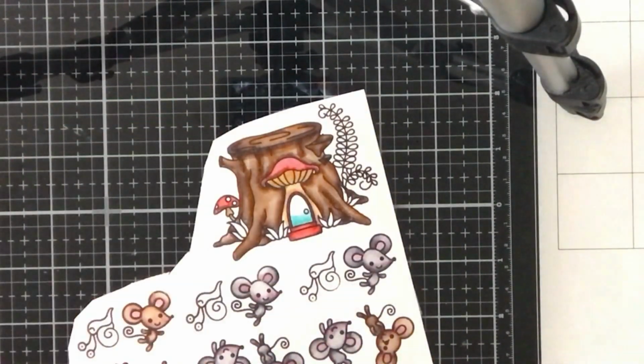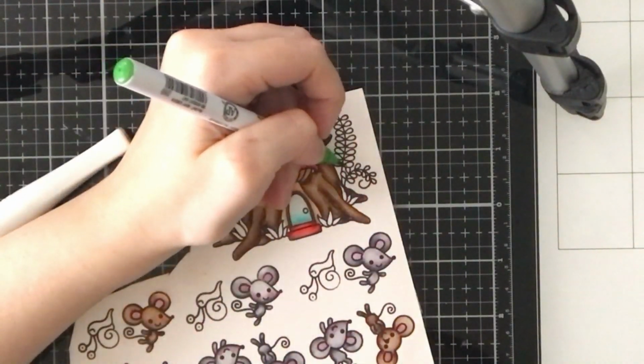For the leaves, I'm only going to use 1 marker and my watercolor brush since the areas are so tiny.